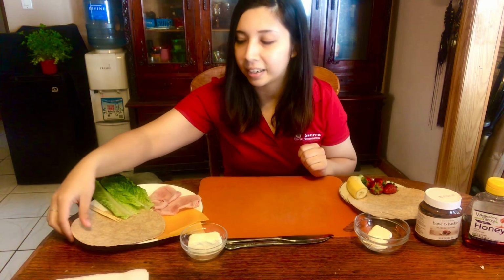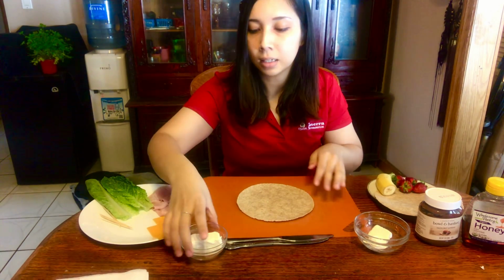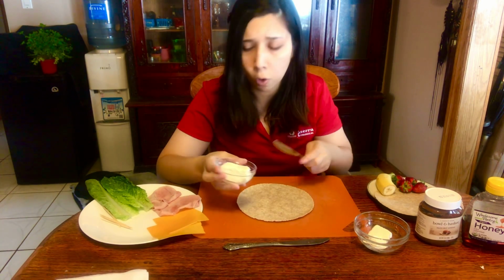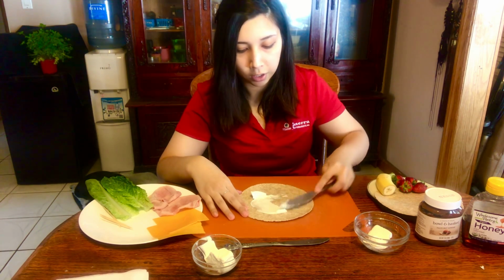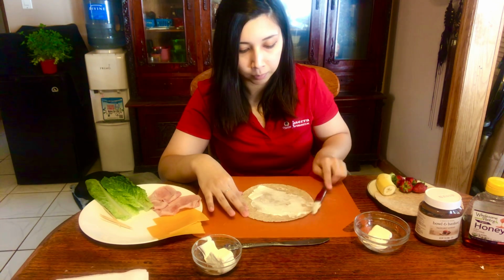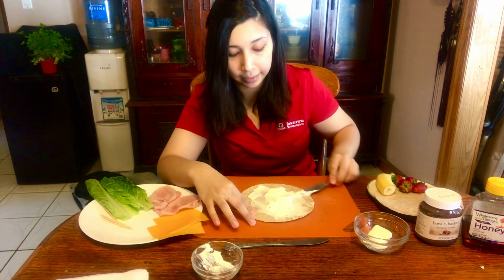So let's get started. First things first, you are going to take your tortilla and place it on your board. Next, you are going to take your 2 ounces of softened cream cheese and spread it all over the tortilla. You want to cover it up very well. This is going to help the tortilla maintain its pinwheel shape when we roll it later.